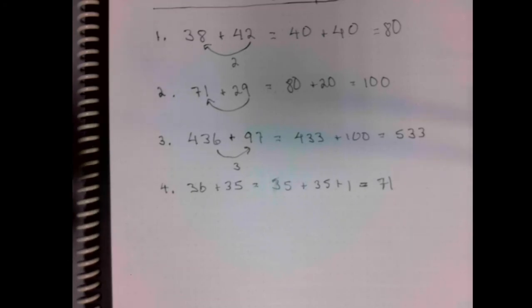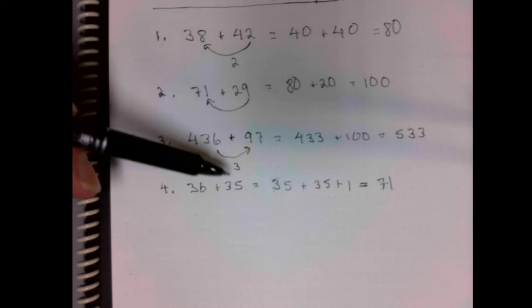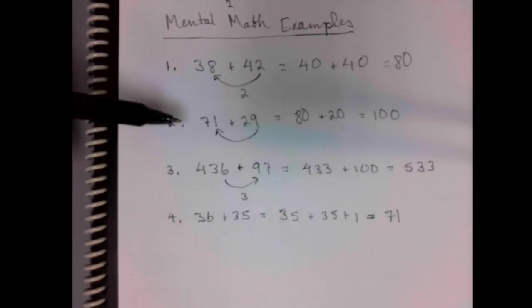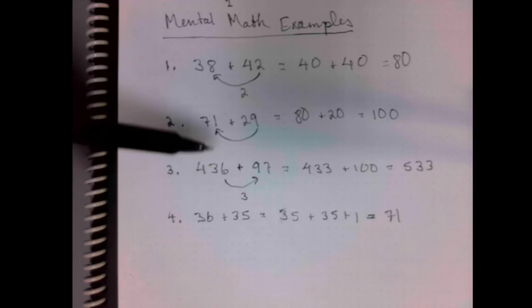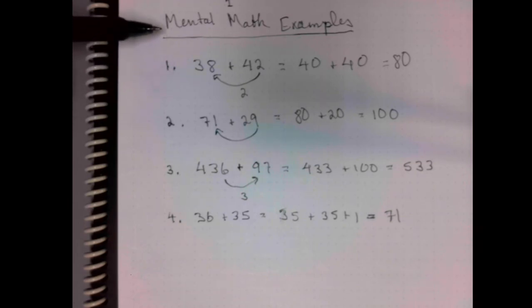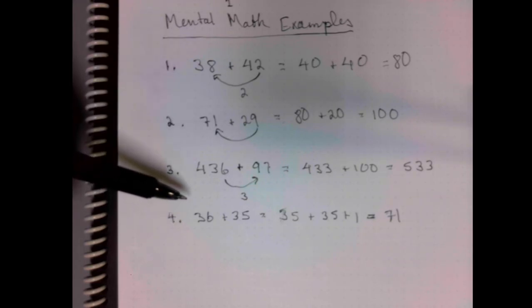Okay, so anytime you're kind of close to a multiple of 10 or a multiple of 100 or anything like that, think about the compensation strategy to make the problem easier. And this is stuff that we are eventually going to want to do exclusively in our head. Okay, we want to have this stuff so ingrained that we can do it without thinking. But of course, I'm writing it out here to demonstrate what I'm thinking when I do these mental math problems.